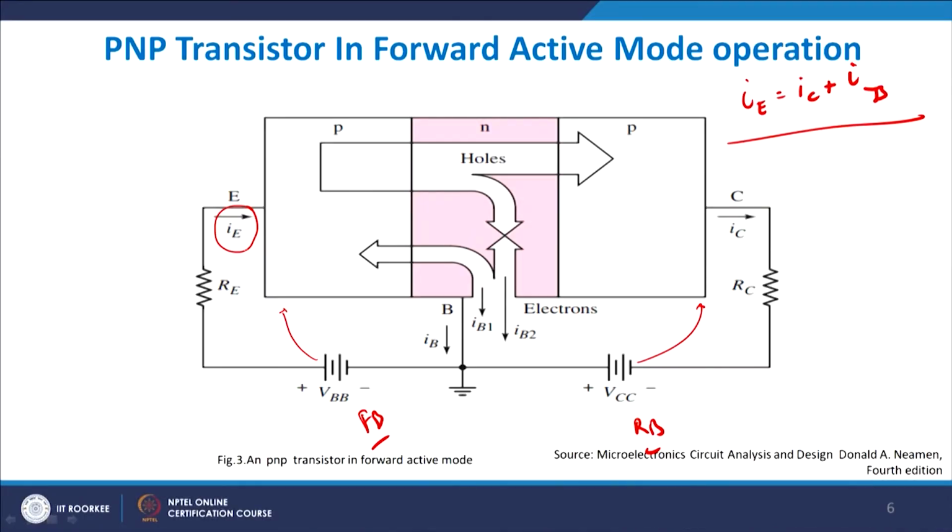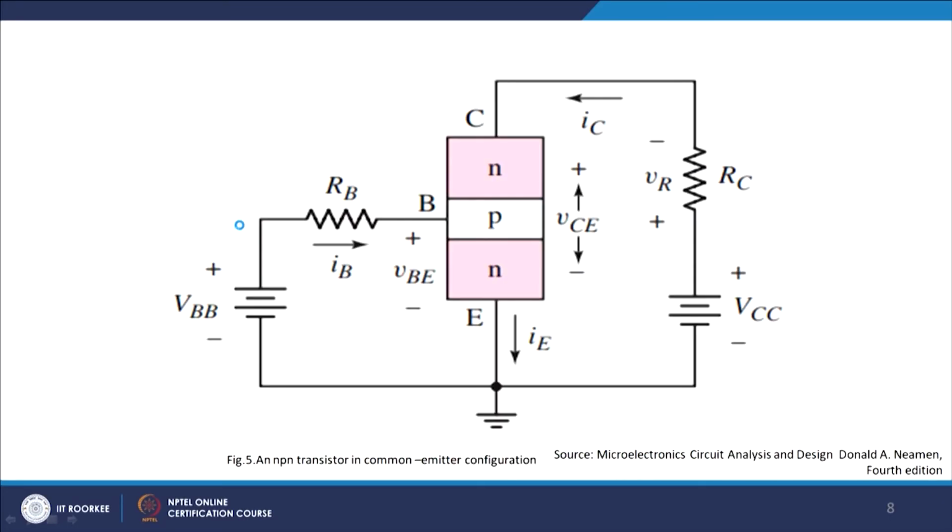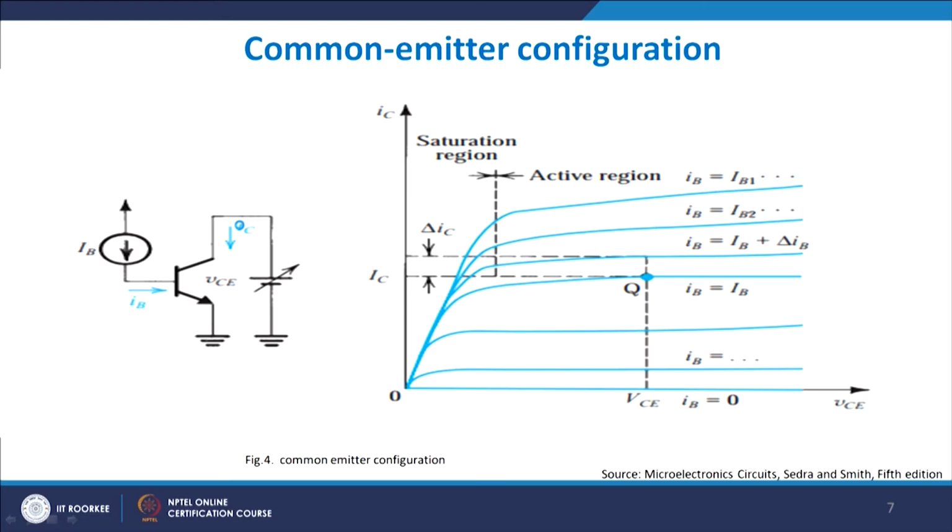So this arrowhead which you see here is the direction of the holes, and therefore the holes will be moving in this direction. Electrons and holes will combine here to recoup that many electrons. Electrons will be moving in this direction, so holes will be coming out in this direction. So you see IB2 to be that electron current, and the rest of the holes move in this direction, and therefore IC is always in the outward direction. So IE equals IB plus IC. RC and RB are the resistances which you see in a typical operation of the common emitter configuration of the BJT, which we will now enter into.